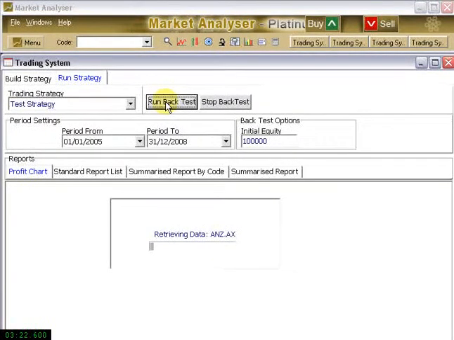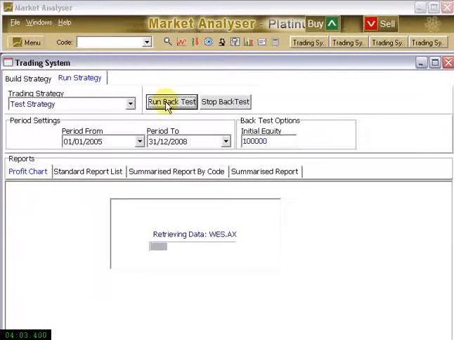Now what the computer's doing here is analysing the top 20 companies in Australia. It's entering, in this case, on the Monday, or whatever entry criteria we set, but it's entering them all on Monday, and then it's exiting on a trailing stop loss. Now, the idea of entering a trade on a Monday is a ridiculous idea. That shouldn't be a valid strategy. But what we'll see is that many of the strategies that come out deliver very similar results to just buying on a Monday. And what you'll find is that many of these strategies work very well in a bullish market environment and not so well when the market turns bearish.